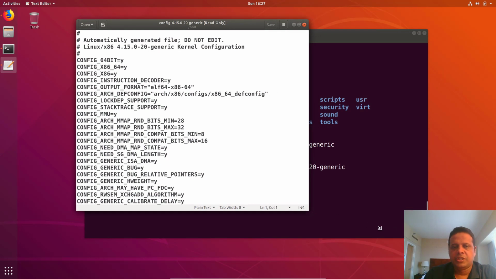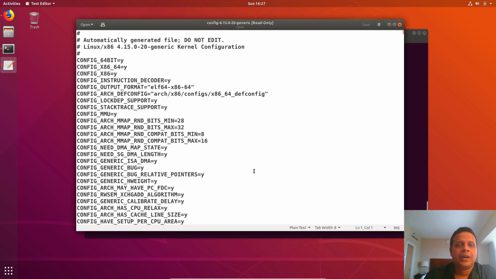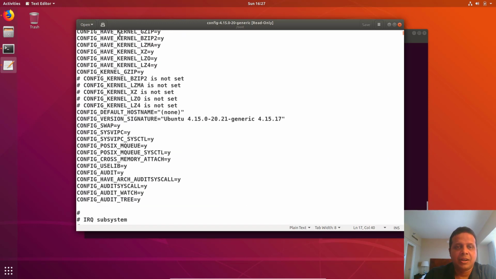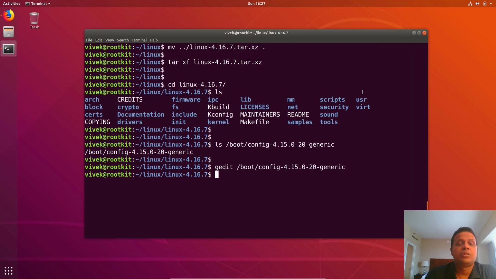So these are all options which were used to create the Linux kernel running on the current Ubuntu system. So we want to use this as the starting point. But of course, the newer kernel may have other options, or at the same time, you may have to migrate some of these settings to the newer versions.